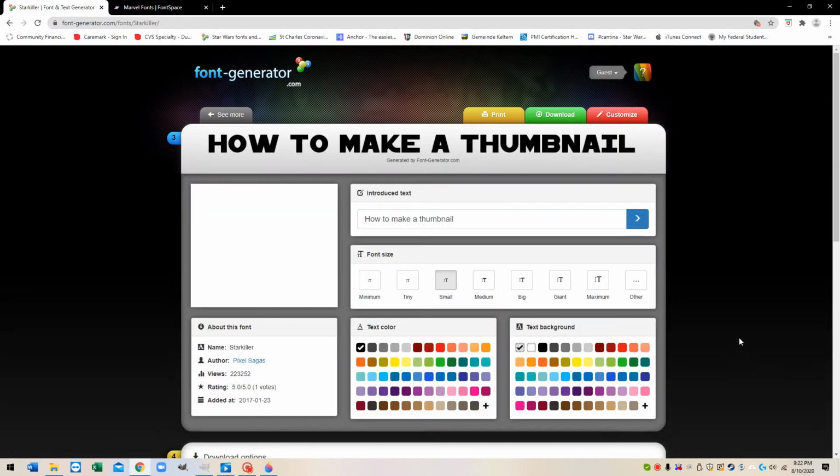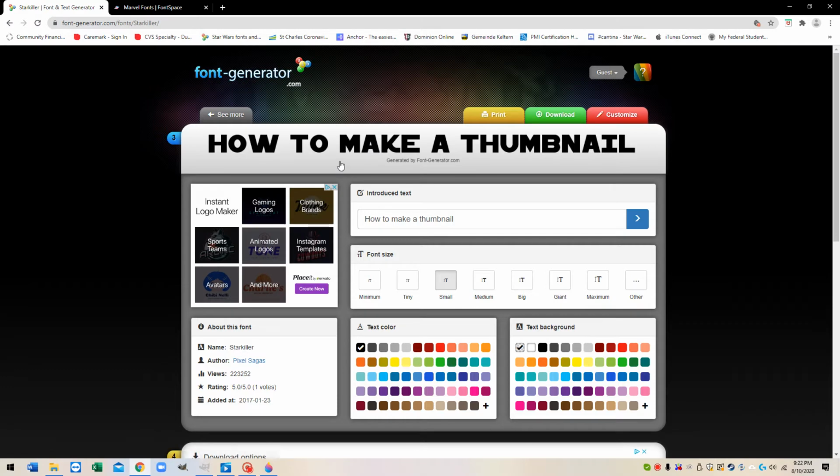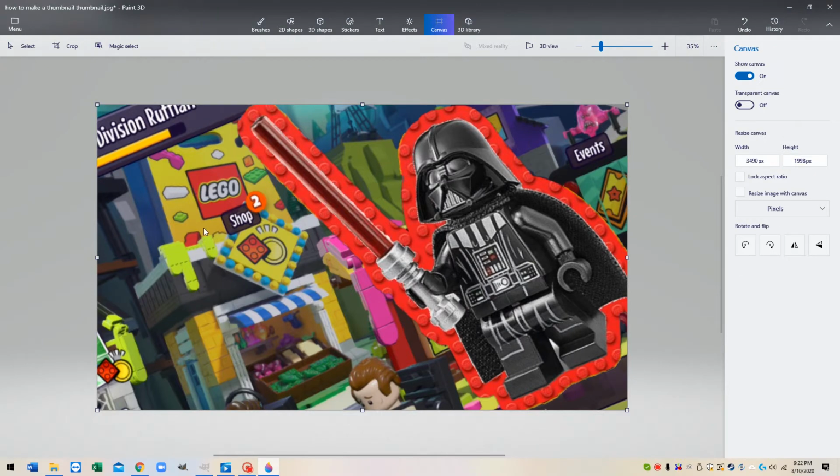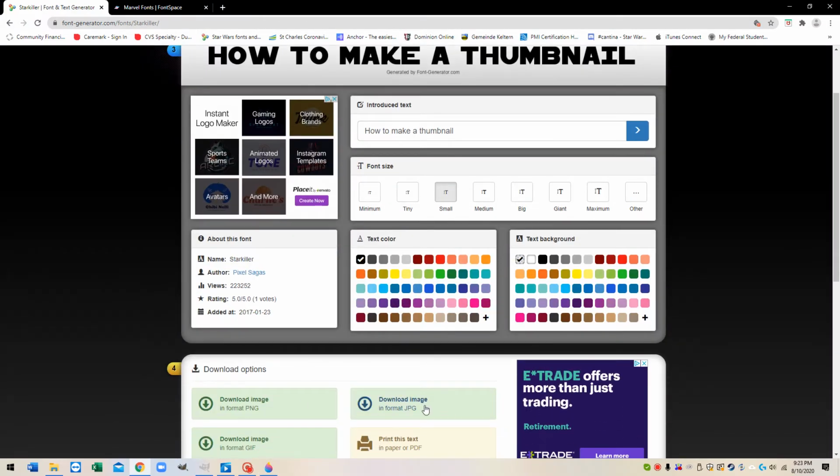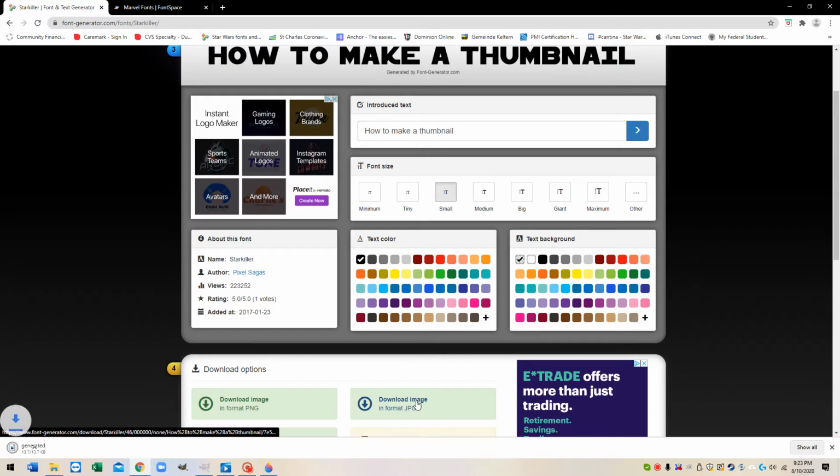So take it. We got black letters on white background. You want some serious contrast like that. And black and white seems to work the best because this is really a colorful picture. I think if I had like yellow on blue, it might be tough to distinguish it from the background stuff. So we're going with black on white. We're going to scroll down here to download the image in JPEG.